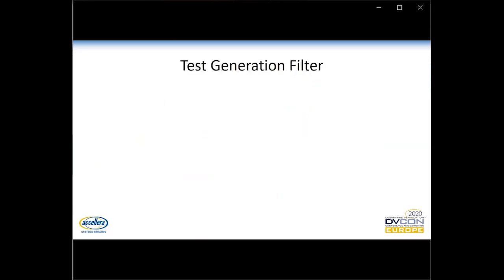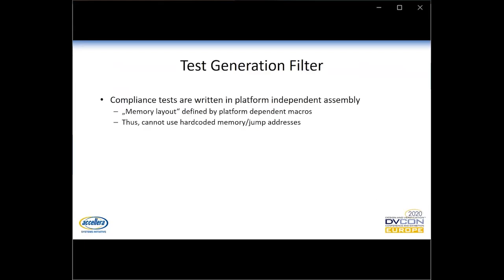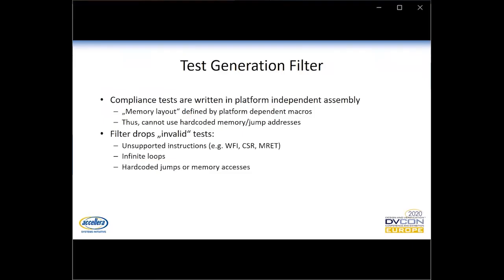So why do we need to filter out certain instructions? The compliance tests are written in a platform-independent assembly. And of course, the memory layout is defined by platform-dependent macros. Thus, we cannot use hard-coded memory or jump addresses. And that's why we have this filter component, which drops invalid tests.